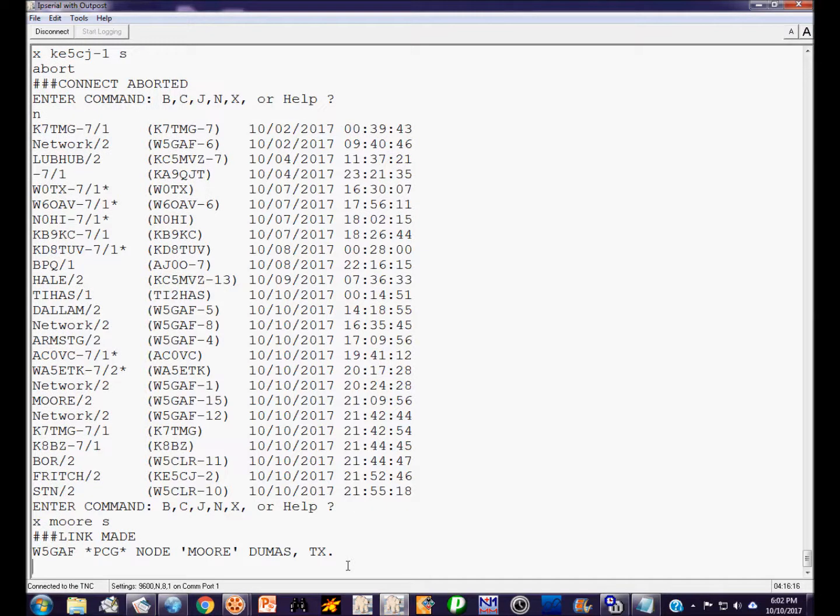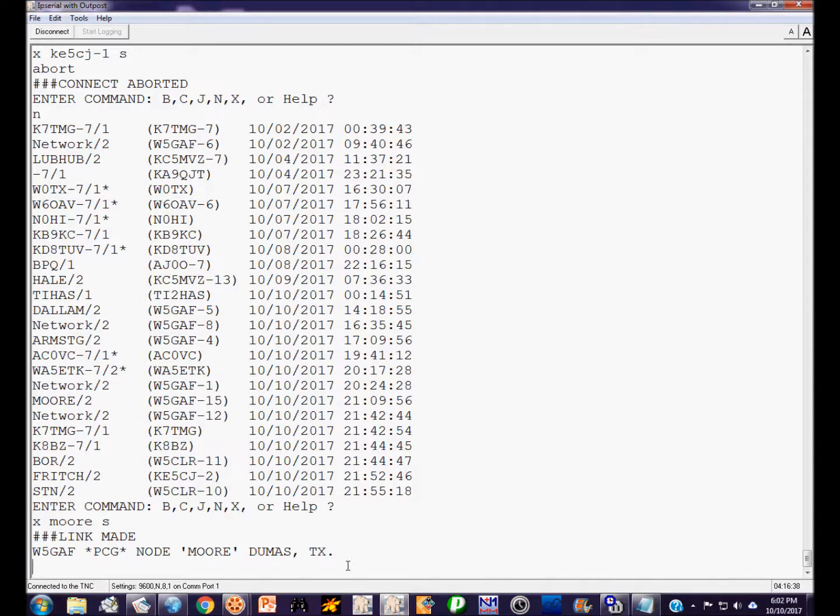So what has happened here is we connected from 20 meter packet to a node in Amarillo, Texas, WA5ETK-7. Then we connected from there on VHF to a node in Texas called MOORE, M-O-O-R-E.